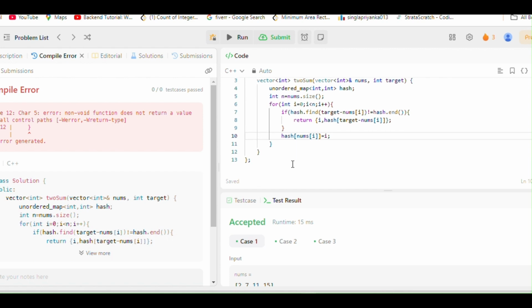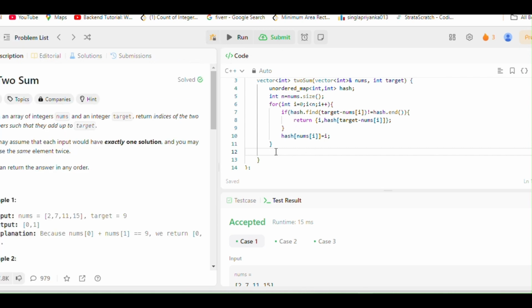There is a compilation error, so I will check for it. Basically in C++ I can't leave it empty like this, so I need to return something here at the end. In Python I can leave it, but in other languages like C, C++ and Java, I need to return an empty array at the end.